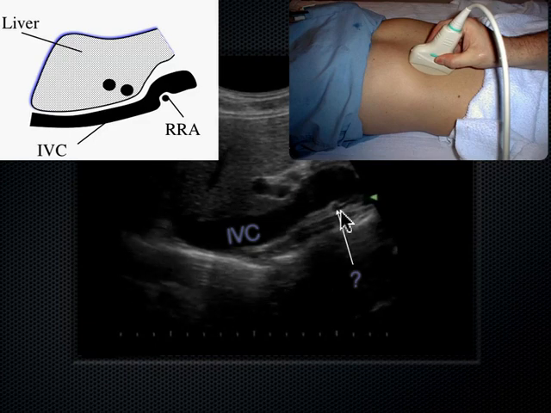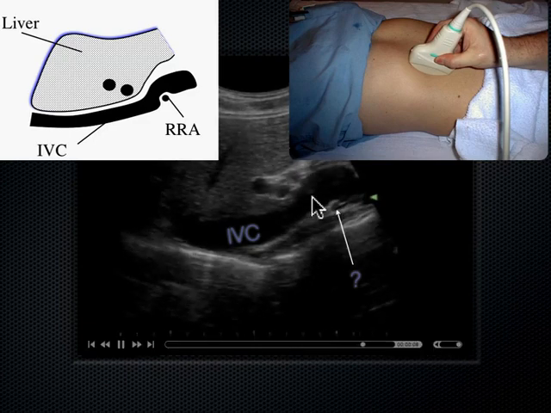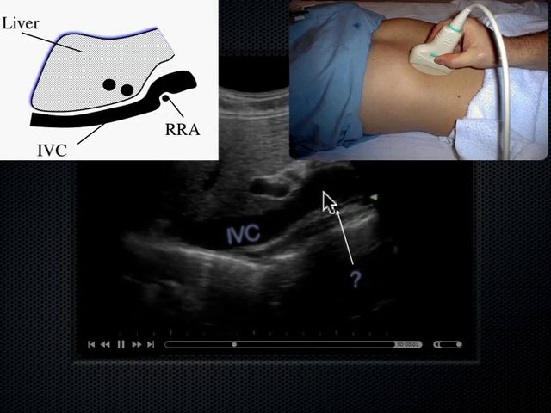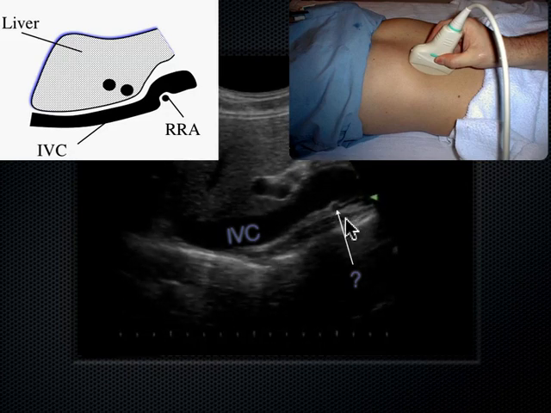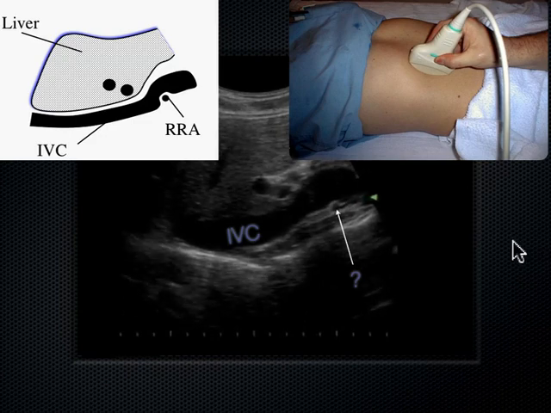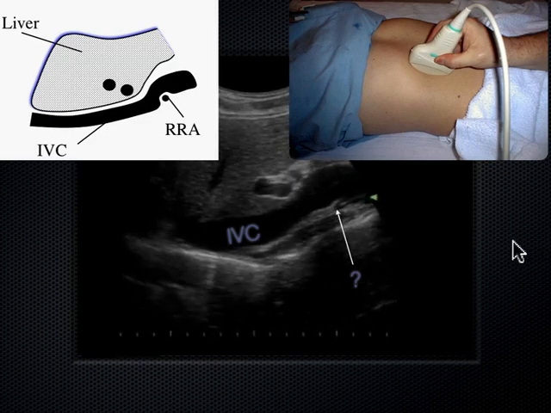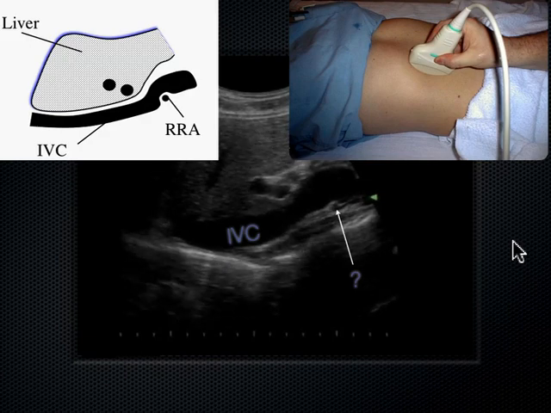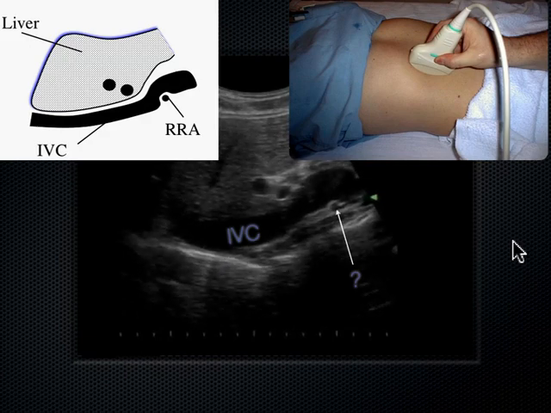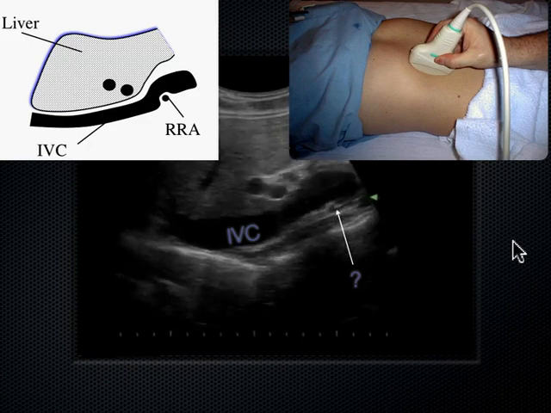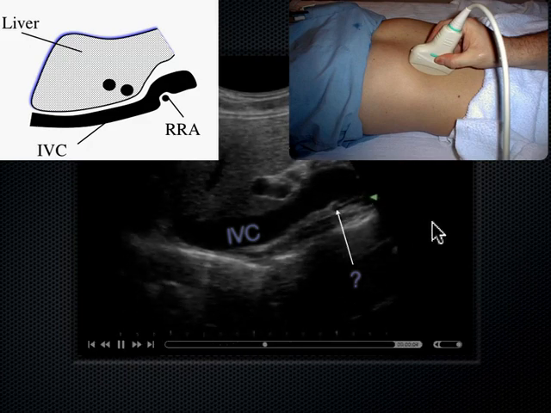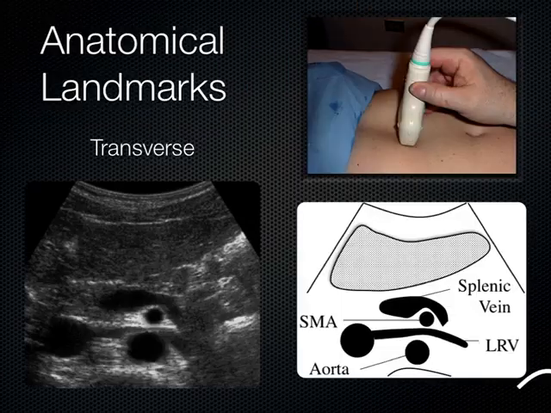What vessel lies posterior or behind the IVC, yet perpendicular to it? Do you see how the IVC is here in its long axis, but this vessel here is round, or in its short axis? So what do you think that vessel is? It's the RRA, very good, the right renal artery. So what's happening is the blood is trying to get from the aorta, which is on the left side of the body, all the way over to the right kidney on the right side of the body. The way it does it is that it goes behind the IVC. So that's just a landmark we see a lot on ultrasound.